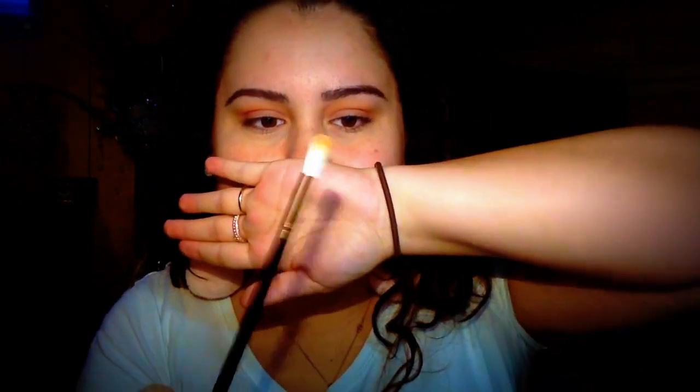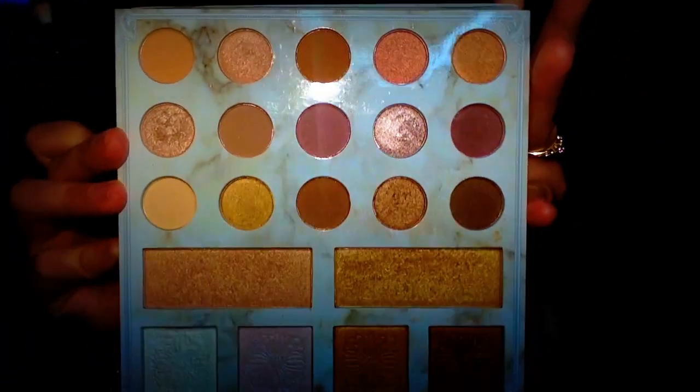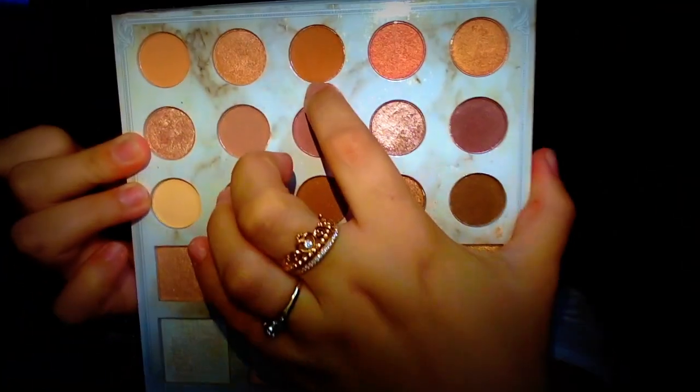So this part of the video I forgot to film, but this is one of the Amazon brushes that I was talking about. It came in like a set. And here's the gorgeous Carli Bybel palette. I love this palette. It's so stunning. Look at all these beautiful colors for the summer. So this is like a brown orange burnt color. So gorgeous.